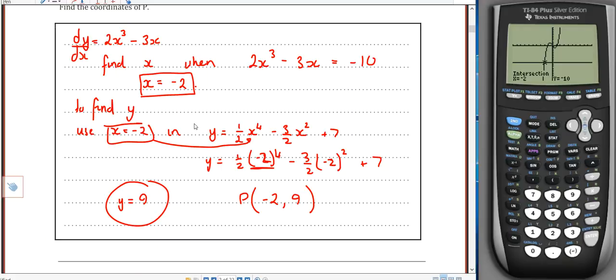Anything else? Any further questions? Right. What we're going to do today, we're going to finish off calculus. So if you've got your textbooks, please, could you turn to page 594.